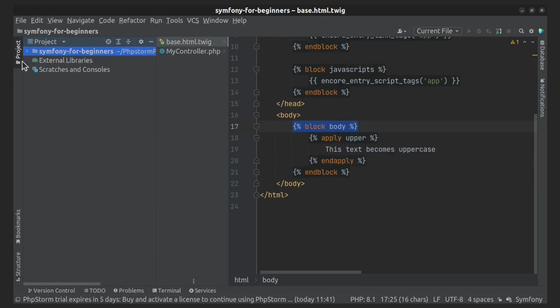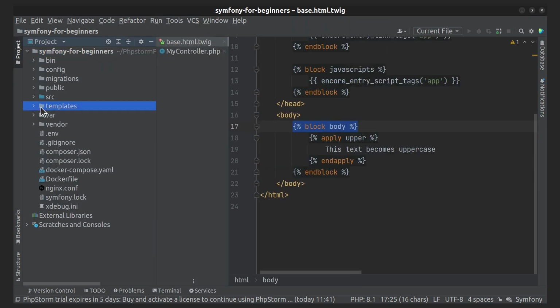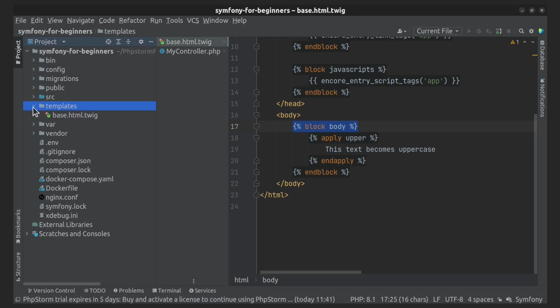If you need to create a new template, just create it in the templates folder. Symfony recommends using snake case to name folders or Twig files. Also, file names have to contain two extensions.